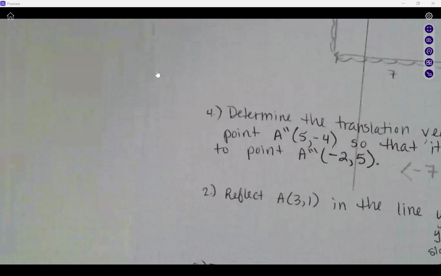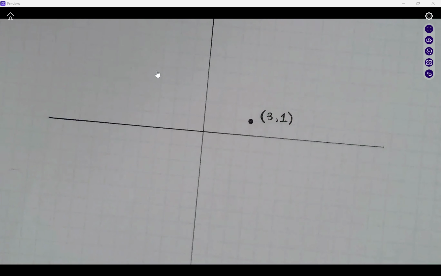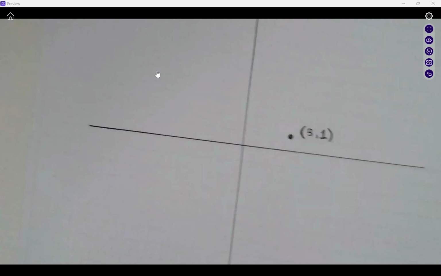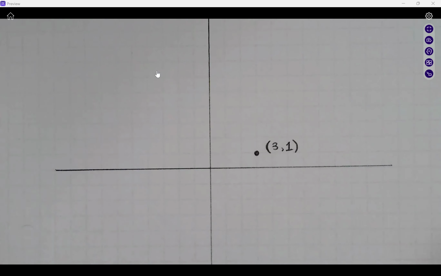All right, so let's go ahead and review rotations. We've been studying rotations about the origin and rotations about points that are not the origin. I am going to just illustrate the method of using patty paper for rotations. There are rules that you can apply for rotations, but again, our state test allows you to use patty paper. So I encourage it. Why not use it? You know, the likeliness of everybody memorizing dozens and dozens of formulas and rules is not very high.